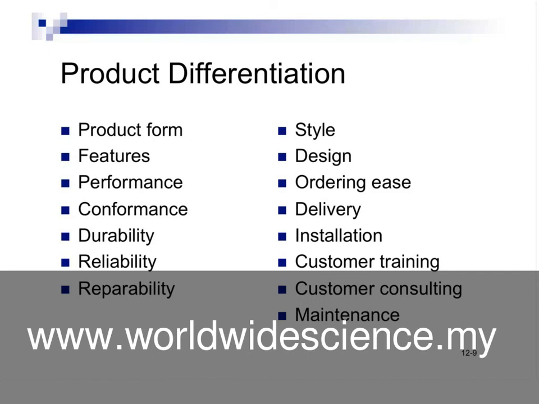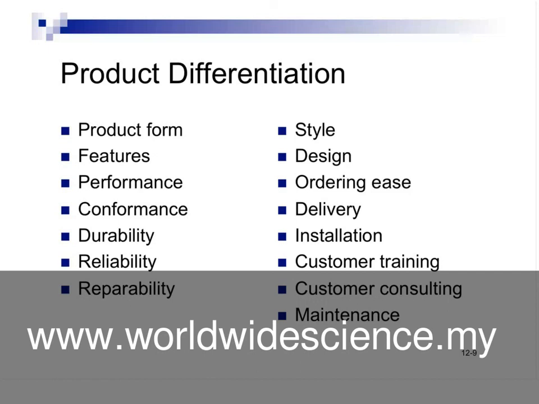Then probably there's customer training. Sometimes you need to train the customer, teach them how to use it, and tell them about different ways of using the product so they can utilize it. Then consulting: sometimes the customer needs you to advise them on how to use the product. It's after the purchase is done and the customer is using the product, and sometimes they need some advice. And maintenance and repair is practically whether it's repairable, how much you can repair, and if it's costly. A lot of companies are going in the direction of making repairs so expensive that it's even cheaper to buy a new product. That's what they want: they just want you to buy a new one instead of repairing it. That's how they try to change things.